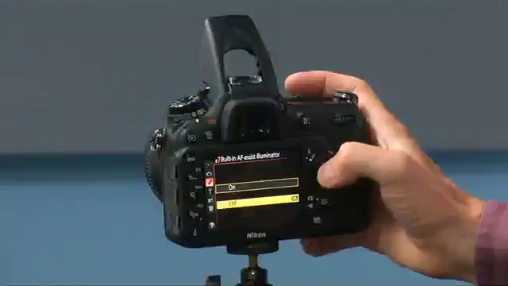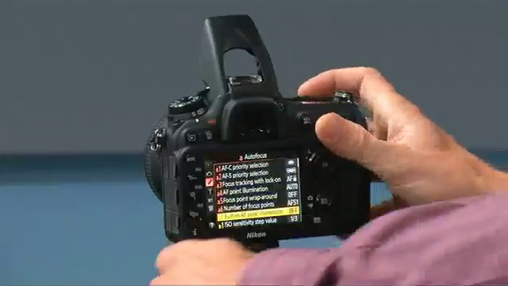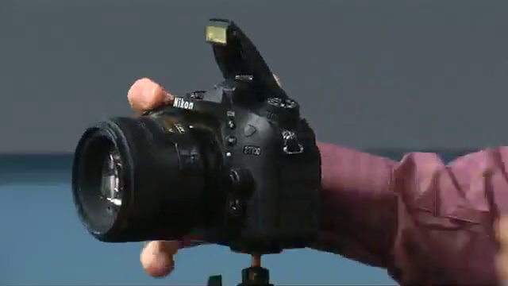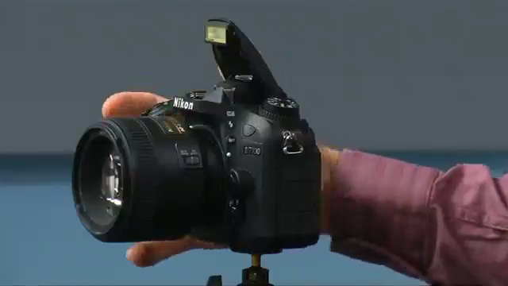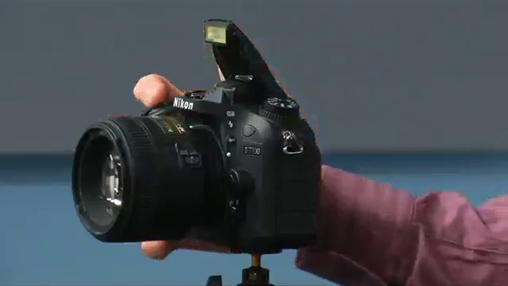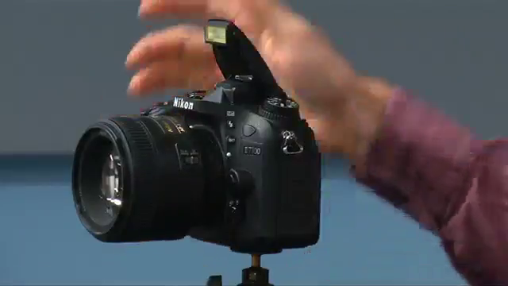And so let me dive in here and let's see which one we're at. We're at A7. So I'm going to go into A7. Turn this back here so we can see what's going on. And I'm going to turn this off. Turn it back forward. Oh, it still comes on. So it turned it off for focusing, but it's still on for red eye. So that's just for the focusing assist.